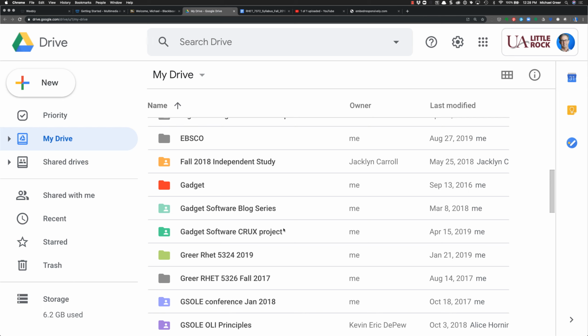And then once you've created that folder, because you have shared the folder with me, any document or file you put in the folder is also shared with me. That's why it's so useful. You just create that folder. That's your one-stop shop for everything for the course, all of your projects, all of your assignments, all of your notes, anything that you want. Just drag it into that folder. And by default, once you share the folder with me, all of the files inside the folder are also shared with me, and we are in business. So that's the process that you need to use.